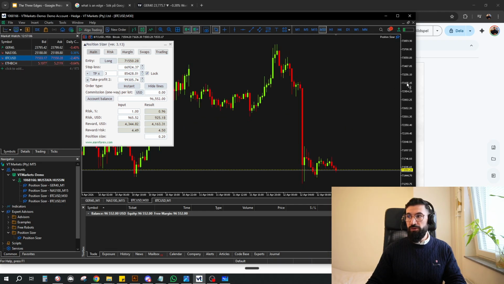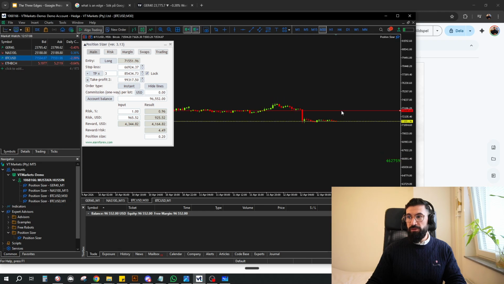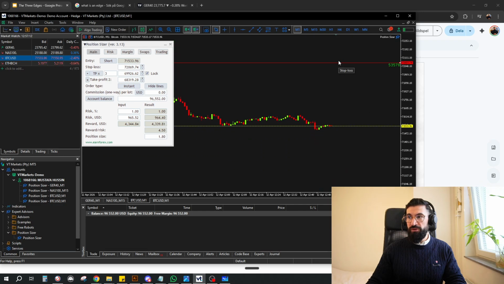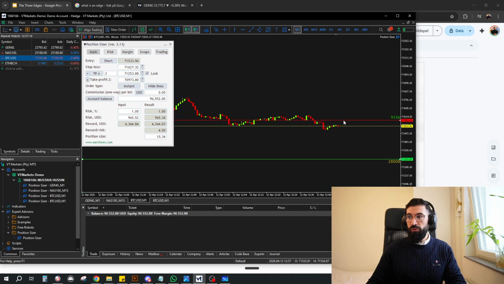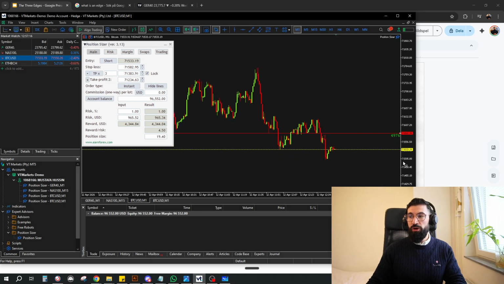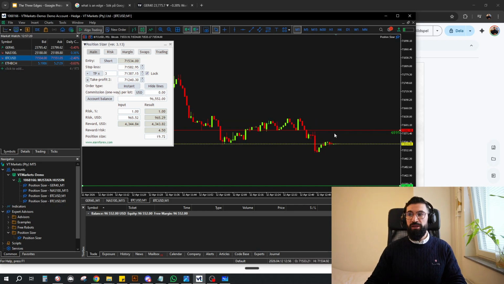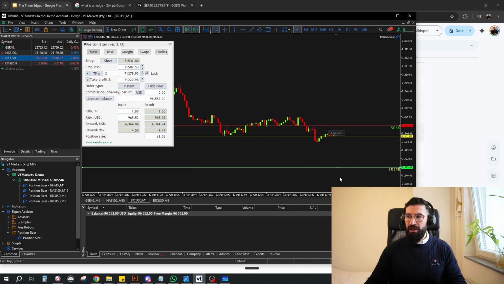So if I go and search for the lines right here, you can see I'm jumping to the 1 minute because 1 minute is faster to use. So I'm choosing the lines that I want. I'm not focused on how much profit I'm taking. I'm focused on where to put my stop loss. That's the first thing I want to focus on. And then after I've done that, I have the lines, I have the take profit areas. This is when I apply the risk.